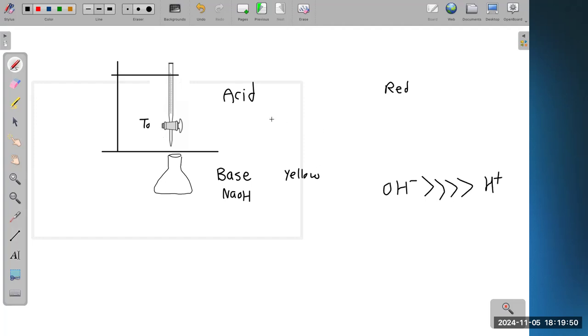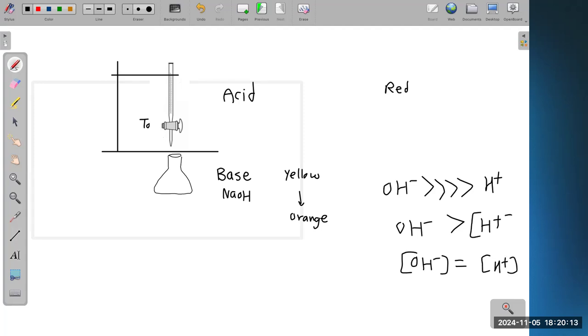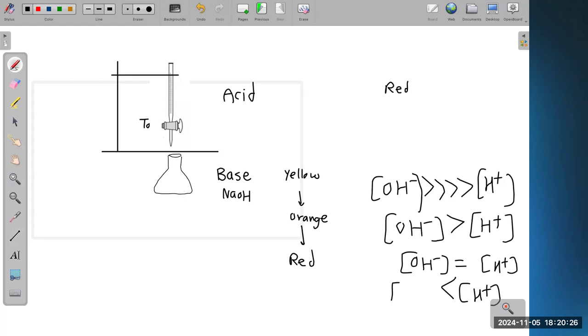وبعدين when I see that the solution turns from red into yellow slowly, I will start to make it drop wise. ليه؟ ال OH minus قرب يبقى قد ال H plus، لسه أكتر بس مش أكتر بكتير. أول ما الكلر بتاعي يتحول من اليالو إلى الأورنج، يبقى أنا عرفت إن الاتنين بقوا قد بعض. ال OH concentration is equal to ال H plus concentration. طب والدروب اللي بعديها لما يتحول ريد؟ لا، يبقى انا بقيت اسيدك. يبقى ال H plus الدروب دي هي اللي بقى اكتر من OH minus.